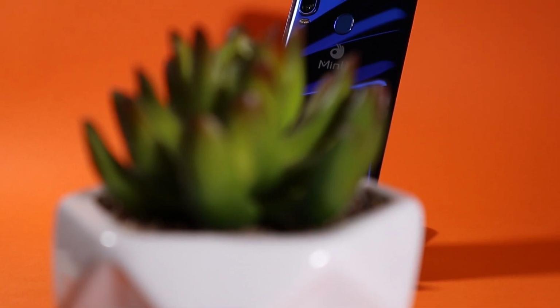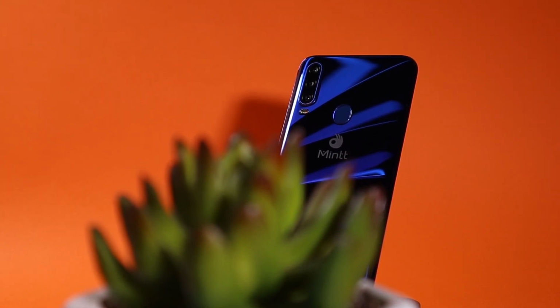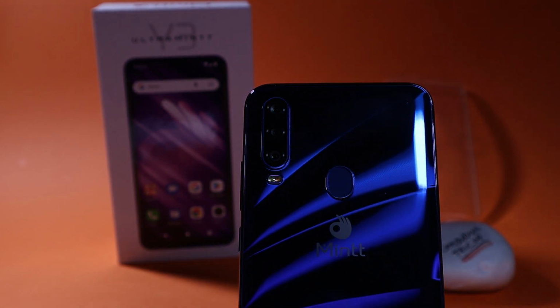Now, a couple of things that I would like to see improved on. One is the auto brightness. There seems to be a bit of an issue there. If I have it on auto brightness, I don't seem to get the correct adjustments at the right time. That could be improved. The video quality could be improved, and not necessarily the quality, but more the features that you get in the video. So a little bit better slow motion video and a little bit more control over your video. That would be pretty cool as well.